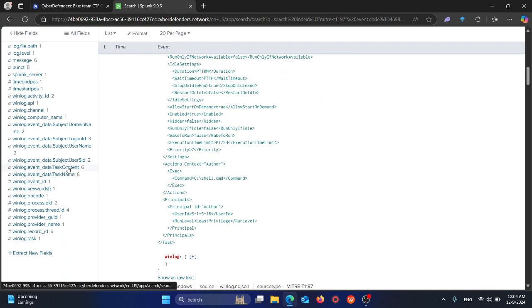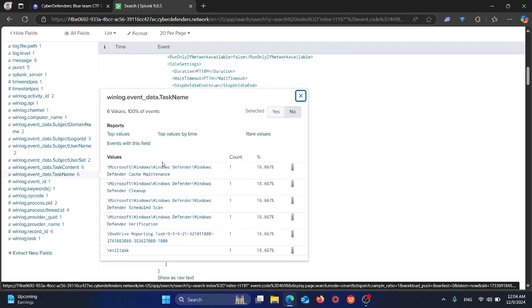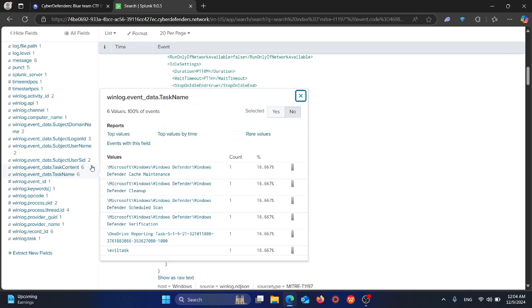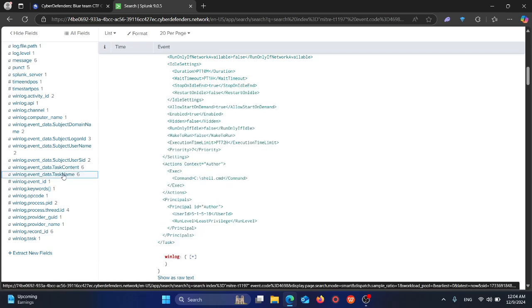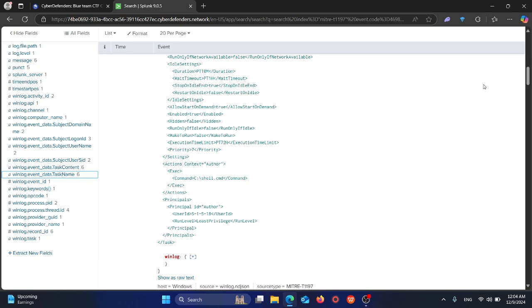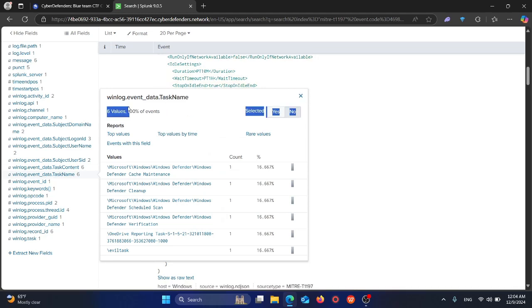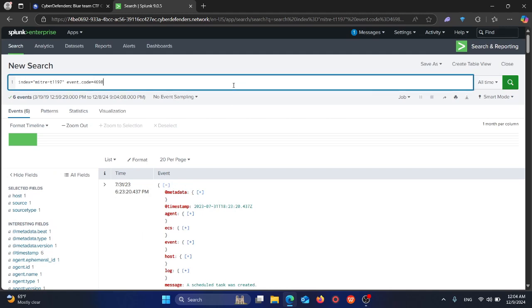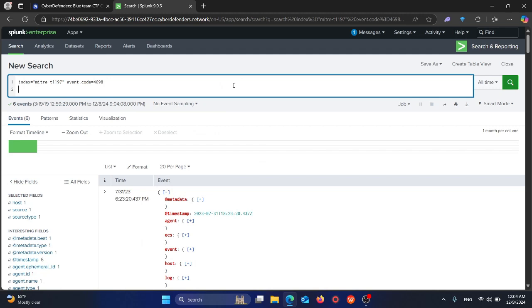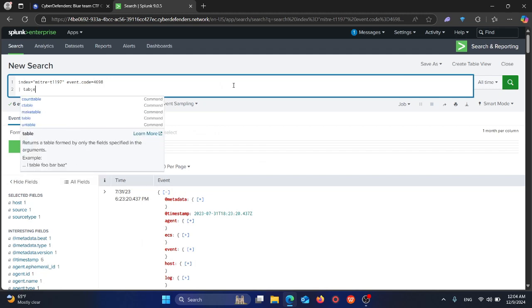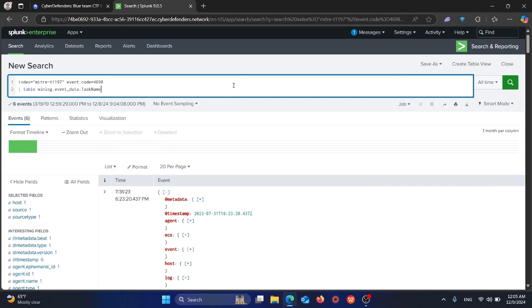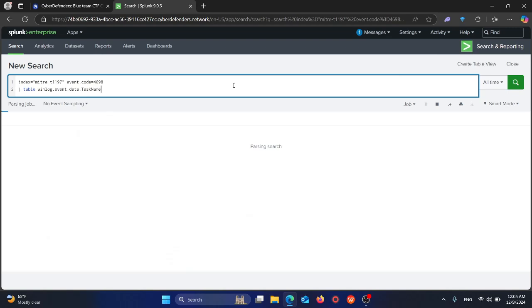So, okay, task content, task name. Let's add it here. Okay, let's create a table with the task name that has been created.